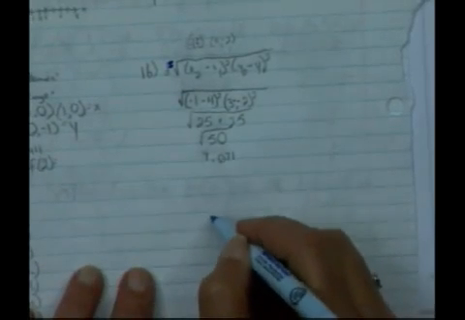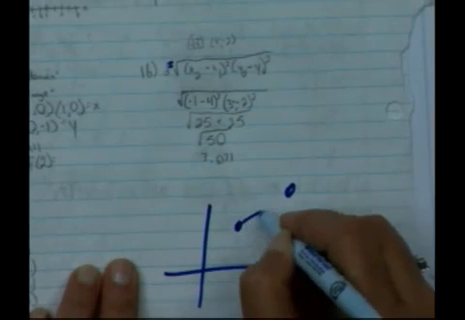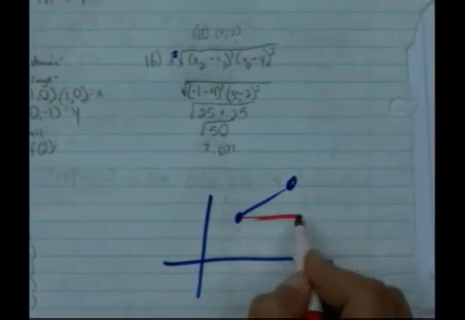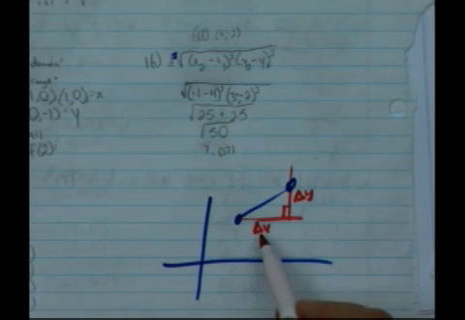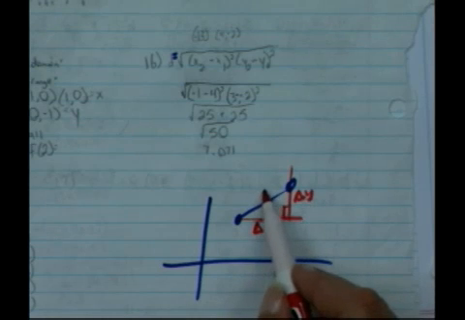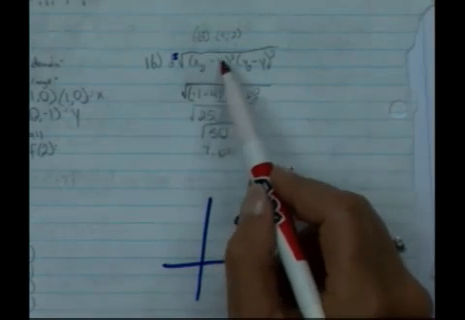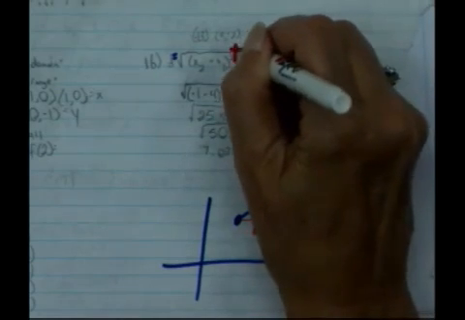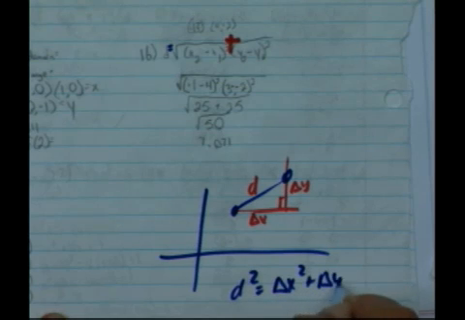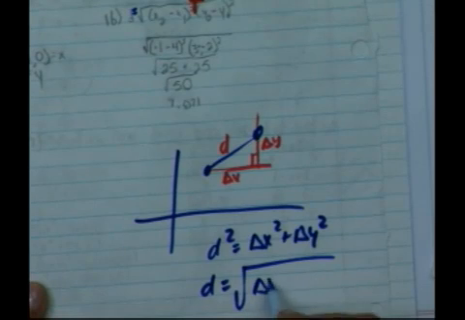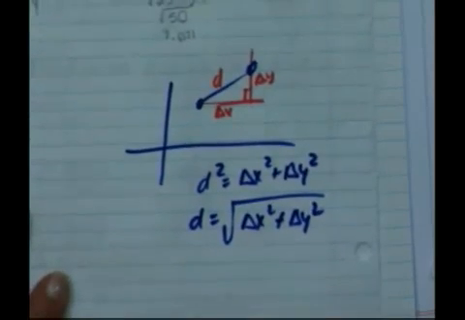Had to go back and use the distance formula. Number 16. The distance is equal to, you know where this came from, right? The distance formula. You've got 2 points, and you want to find the distance between them. Basically, all you're doing is setting up a little right triangle. This is your change in x, this is your change in y, and your good old Pythagorean theorem, a squared plus b squared equals c squared. This is your distance along here, so it's the square root of a squared plus b squared. There's a plus in here. Somebody left that out. Very important. So your distance squared is equal to delta x squared plus delta y squared, or your distance is the square root of the difference in the x's squared plus the difference in the y's squared. It's just the Pythagorean theorem.